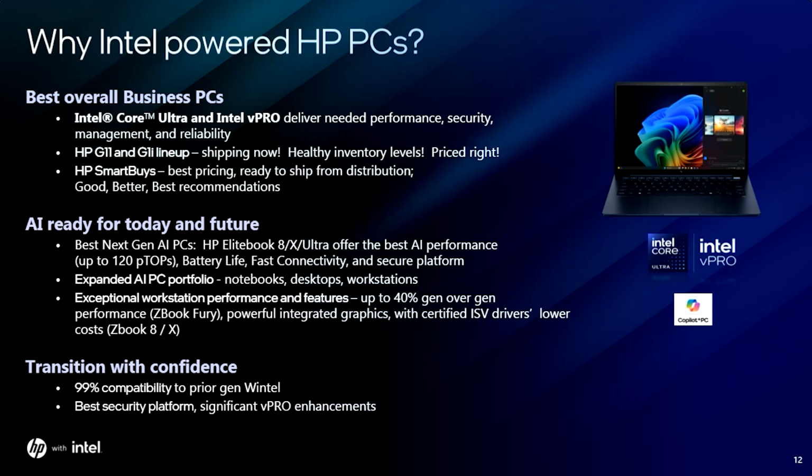But really what we're understanding of how this plays out for so many different people, like I said in the beginning, there really isn't a true winning strategy. The strategy is right-sizing your customer and understanding how AI plays in that world. And then with the benefits of Intel and HP, showing them a world that no matter how they're going to use it, they're going to be ready for whatever needs they have, and they're going to feel really secure doing it. I think that's going to be the big winning strategy, right?